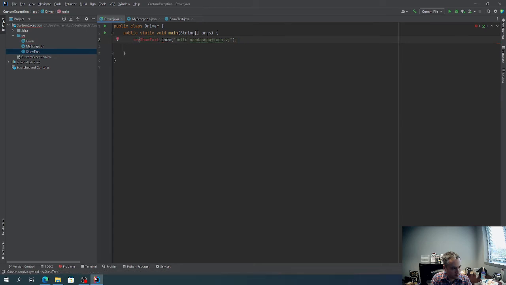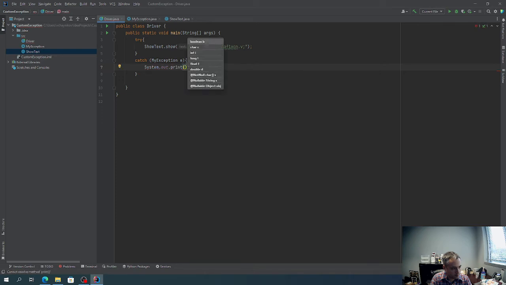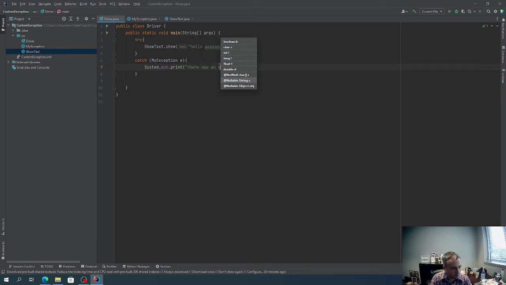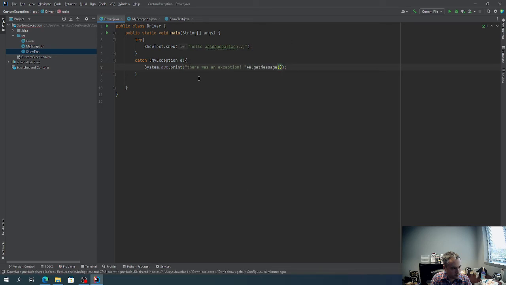Try this, catch MyException, and that will be an object with name e, and I will say System.out.print, "there was an exception," and I will add here e.getMessage. That will get the exception message.